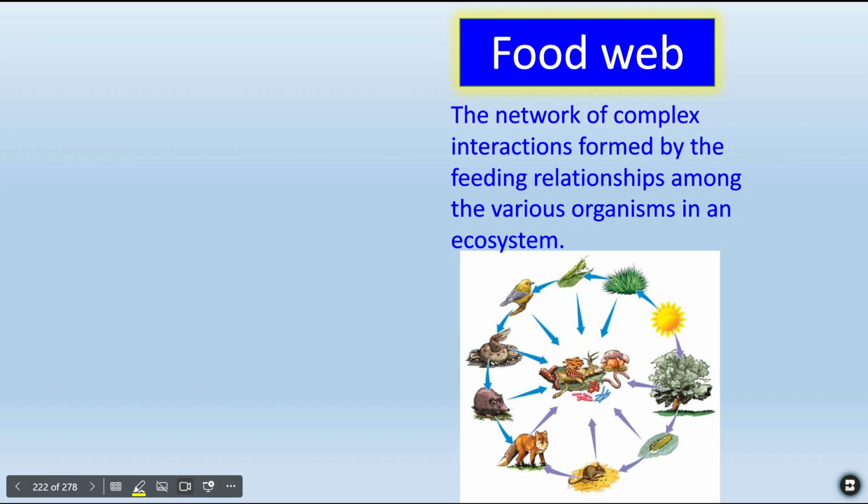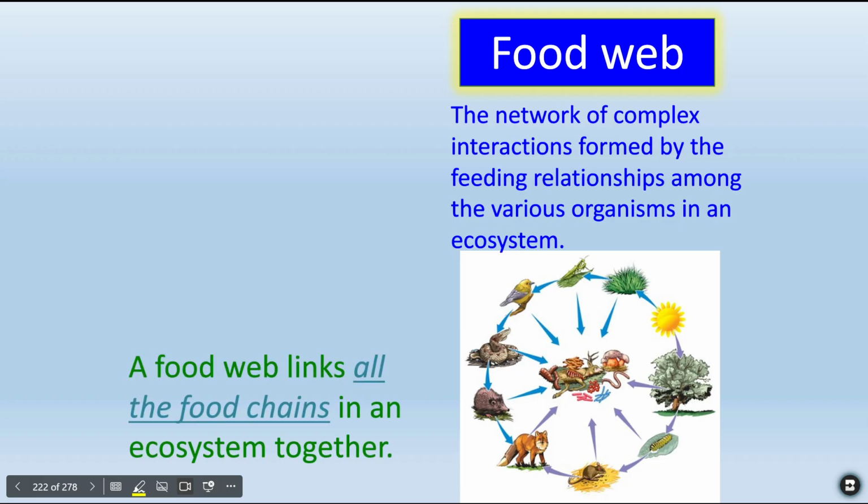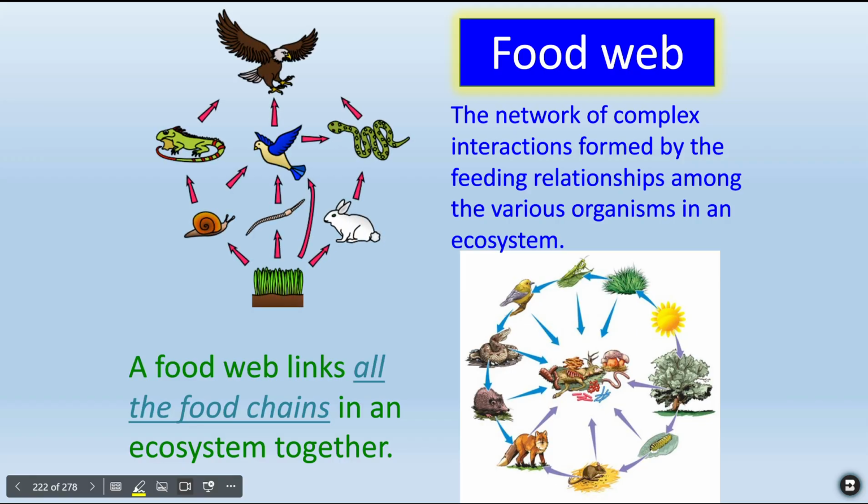Now, depending on how many food chains exist in an ecosystem, we can look at food webs. So a food web is all the various food chains that can exist. Notice in a food web, even though we have all these different arrows, the arrows all start off with the very bottom level here, which is the producer. So the producer is still the most important role in an ecosystem, in a food chain. From there, the arrows are moving from who is being consumed to who is consuming.